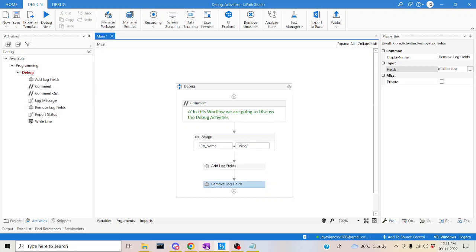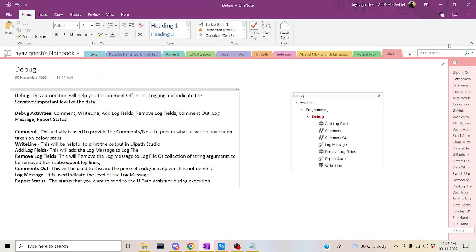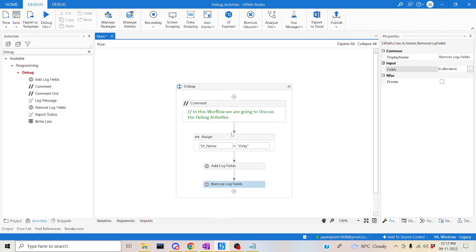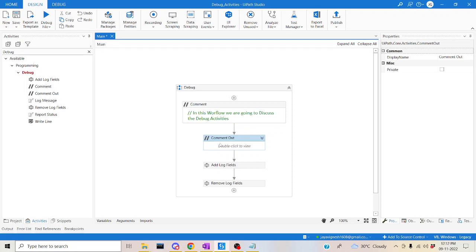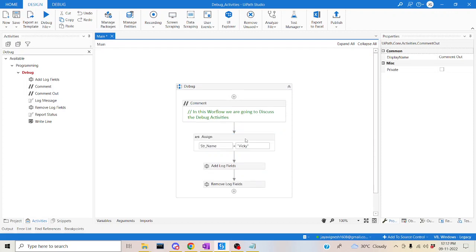So let's jump to the next one, which is comment out. Why comment out? Let's assume these are the activities which I have used now. You can just click on this particular activity and make comment, Control plus D. This will comment out this particular activity, and Control plus E will enable this activity. So I no need to press Control D on each and every activity.